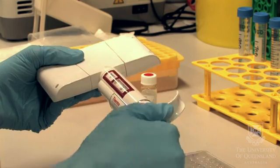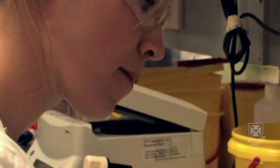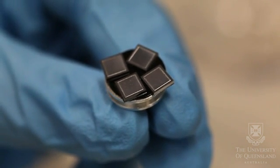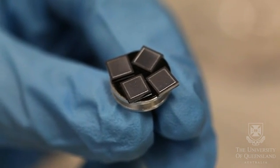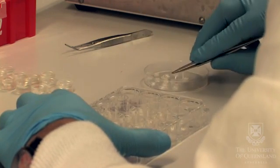The nanopatch to the naked eye looks a bit like a nicotine patch, but totally different in the way it works. It's an alternative to the needle and syringe. Most vaccines are delivered that way, but the needle and syringe puts vaccine into muscle that has very few immune cells. In contrast, what the nanopatch does is it places vaccine directly to where we believe it needs to go, which is our immune sweet spot within the skin.